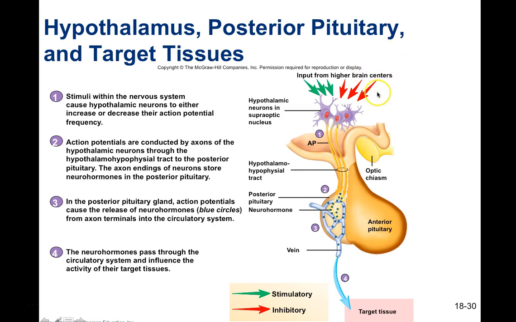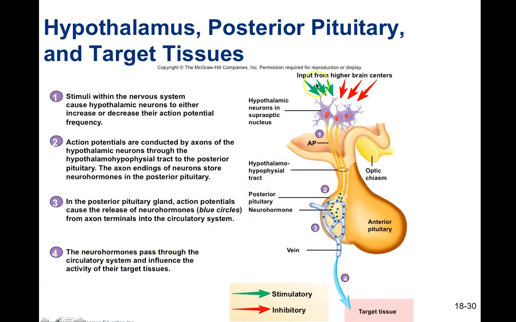Here is a great figure that shows you the travel of hormones within the posterior pituitary gland and hypothalamus. So starting here at the hypothalamus, we can see that we have these nuclei that belong to neurons that will send action potentials down their axons, over to their axon terminals where the oxytocin and antidiuretic hormone is stored. That'll be released into the capillary, which will travel out the vein and over to your target tissues.